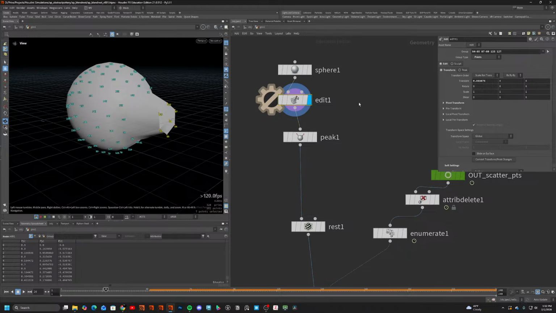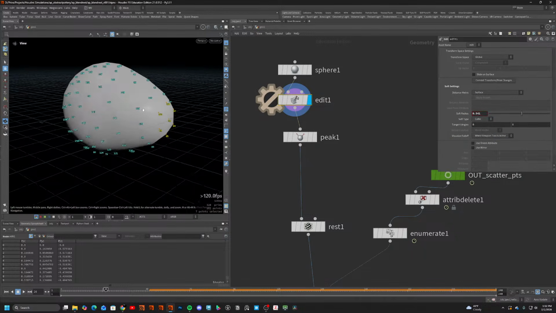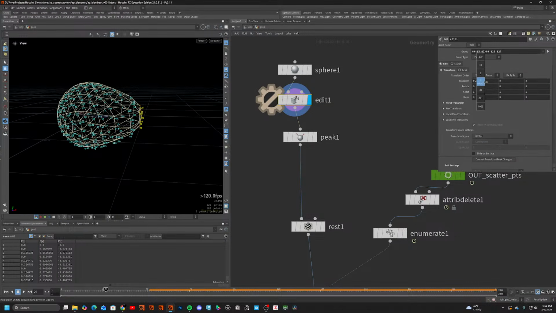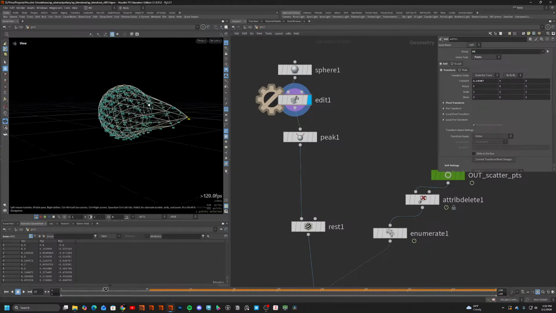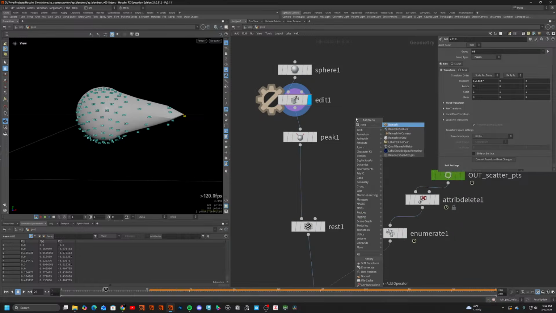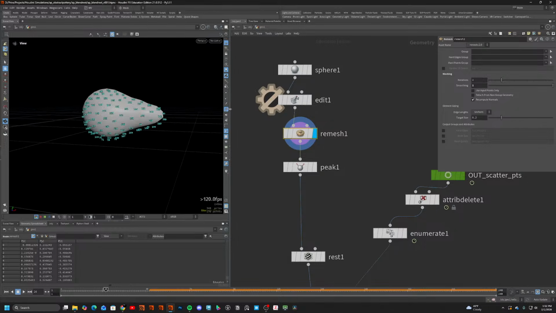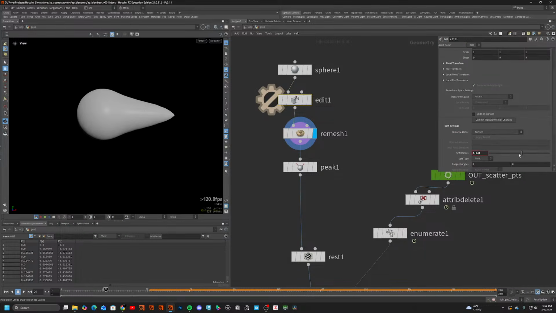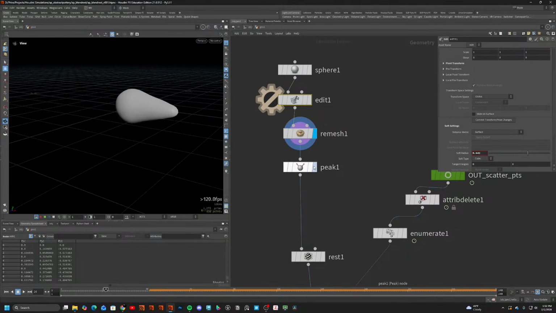Ah, but it's like only in the edit view. That's weird. Cubic. Maybe a bit more. If I remesh, smooth. Something like that.